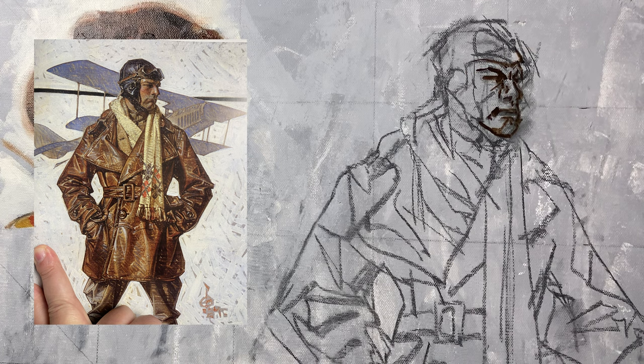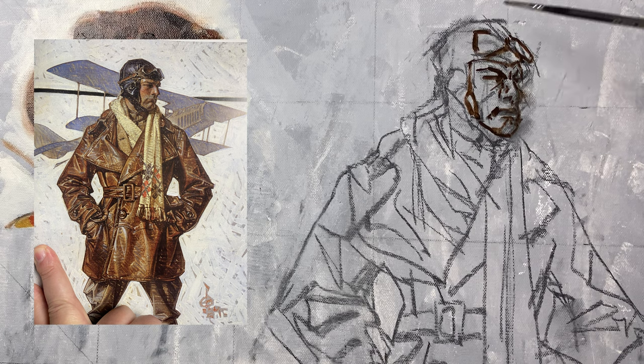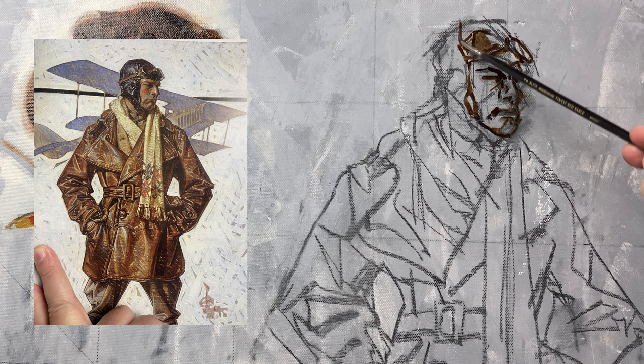So here I'm using raw umber for my underpainting, and I'm just going back over what I did with the pencil, but I'm going to go in and do line work, almost like cross hatching.